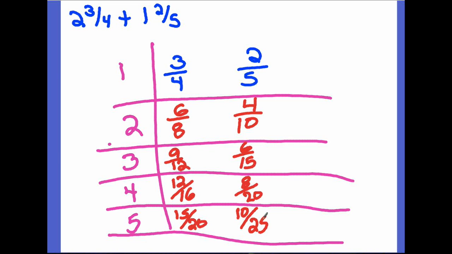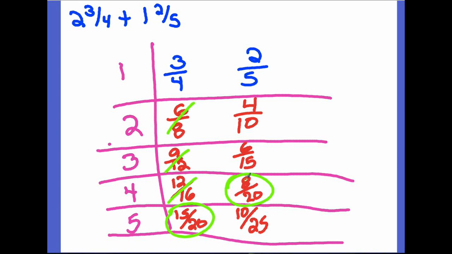And then we start with our fraction over here. 8. Do you see any 8s over here under the 5? Get rid of it. Do you see any 12s over on the right? Get rid of it. Do you see any 16s on the right? Get rid of it. Do you see any 20s on the right? Yes, we found a match.